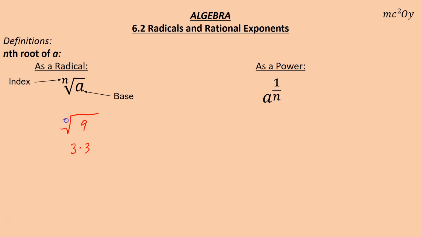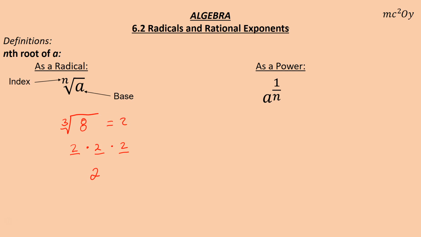Well, if we change that, and say the third root of 9, that's saying what number times itself 3 times makes 9. And really, looking for those numbers, 9 isn't a perfect cube. The third power means cube. 9 isn't a perfect third root because there isn't a number that multiplies by itself 3 times to make 9. However, if we change this to 8, you could say, well, 2 times 2 times 2 is 8. Therefore, the cube root of 8 is equal to 2.